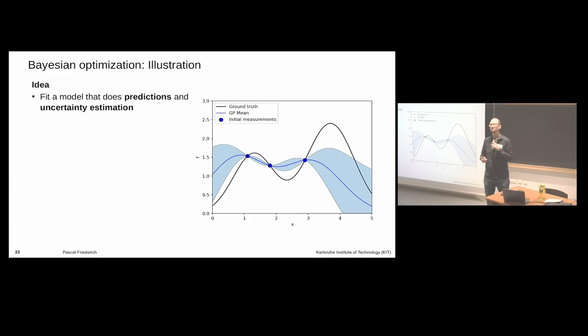Yes, we could look at just where the uncertainty is the highest, so where this blue band is largest, and that would tell us go here, either very left to x equals 0, or go to the very right to x equals 5. That would be very good data points to look at, because we already know from looking at that Bayesian optimization, at that Gaussian process model, that we kind of don't know anything about these points. So there could be new maxima, there could also be not new maxima. That is the exploring strategy. So we want to explore everything that's unknown.